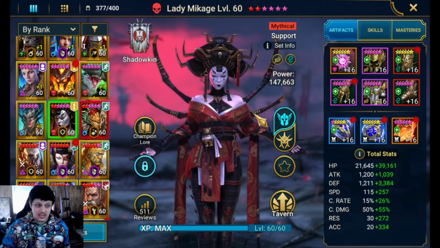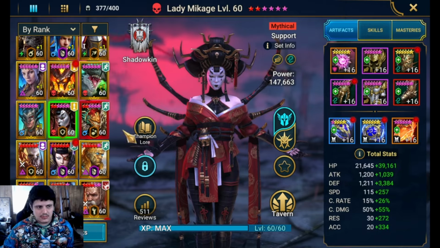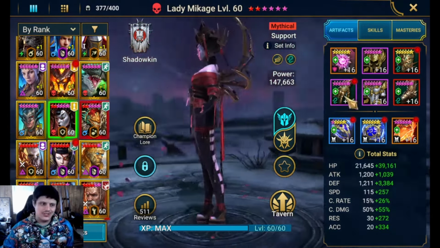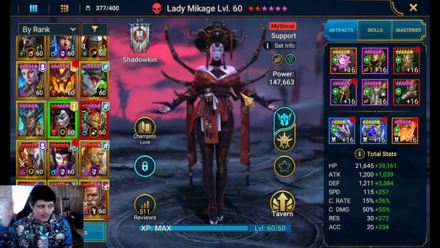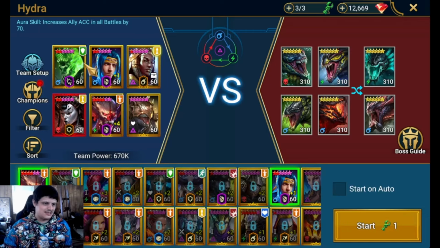If I had a reflex set that was above 330, I would probably swap her into a reflex set then, but I don't feel like changing the gear every single week, so I've just kind of got her in that right now. I don't want to swap all the gear for Hydra every time. But that's all of the team.